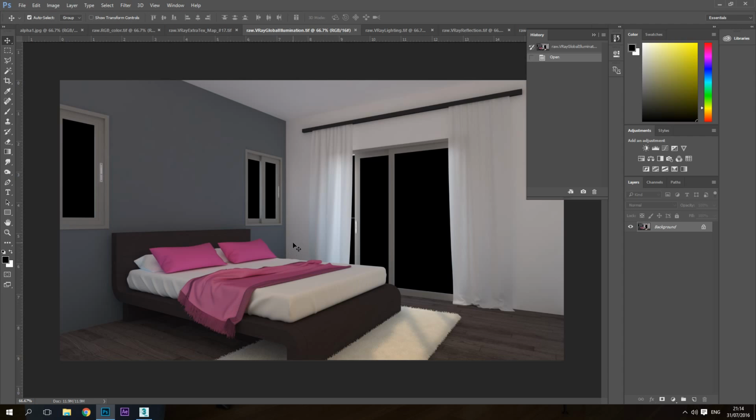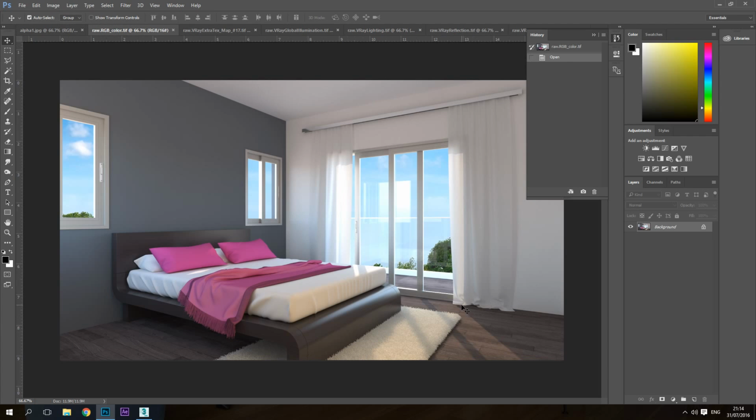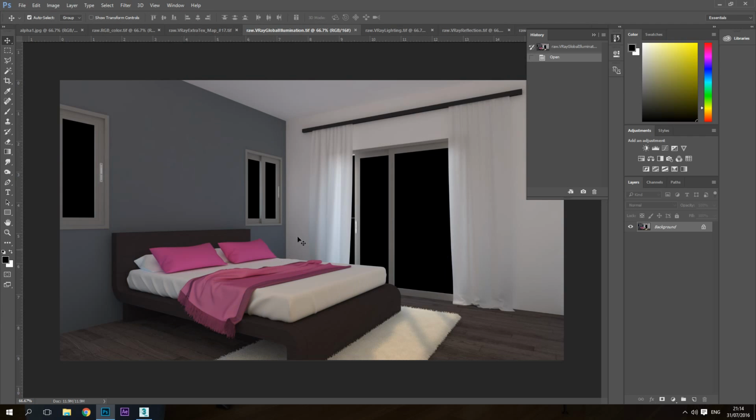This is essentially global illumination, and what this layer does is show you only the global illumination in the image. So you don't see, like in the final image, all the direct lighting on the floor here and the direct lighting on the windows. You see only global illumination. Okay, so this is the V-Ray global illumination layer that we created.